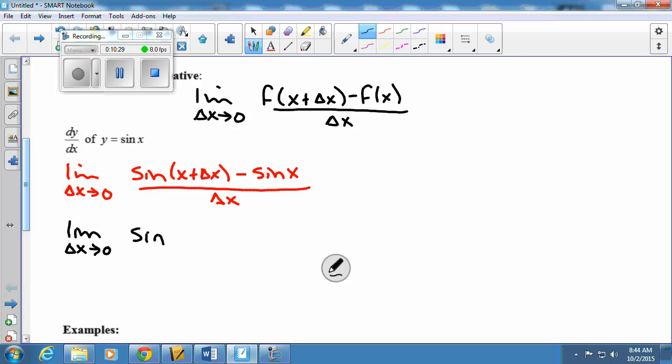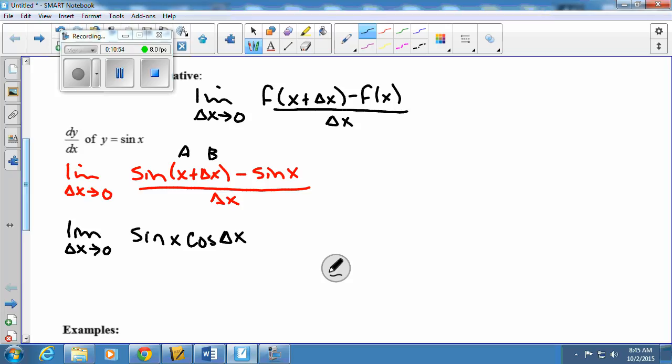Sine of who? Let's look up here instead of A and B. We could think of this as A and B, if that helps. Sine of A, cosine of. So I'm going to erase my A. I said A, I meant to write X. Thank you. Cosine of delta X. Keep going.